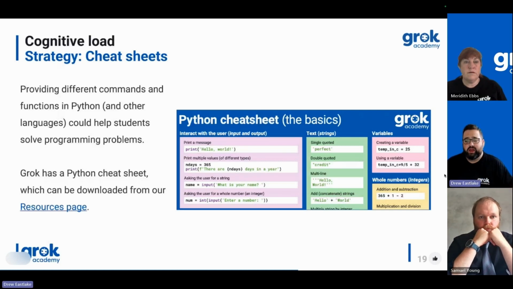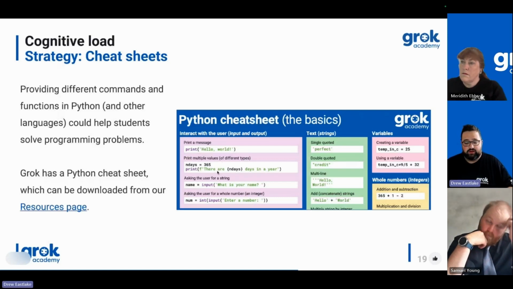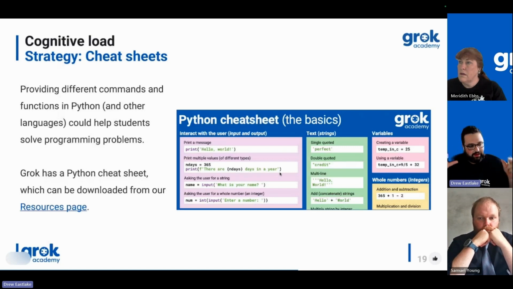And to be honest with you, if we were to look here where we say print multiple values of different types, and using formatting of different outputs or formatting of strings, if a student could look at this sentence, take the main part of it, and then apply it into the concept which I've asked them to do, which could be today is Thursday, tomorrow is Friday.